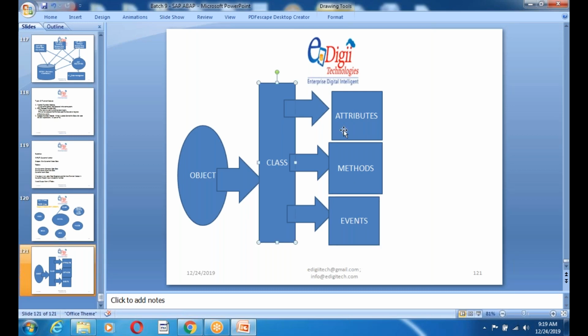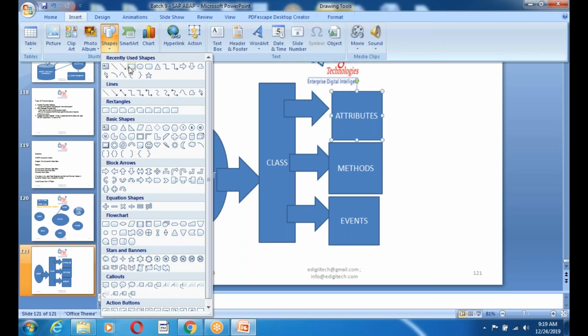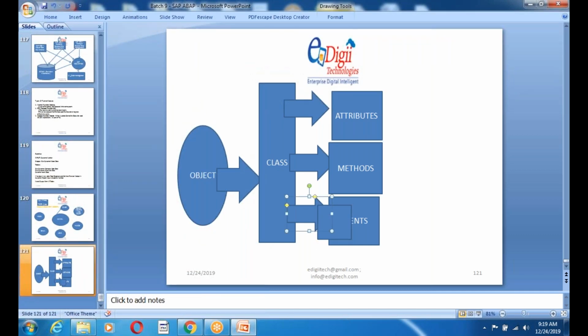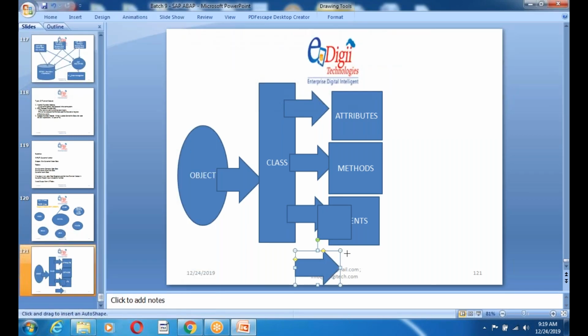And also to build some attributes, we need to have some kind of types. Even the data is important, right? So you need to have some kind of types. So we have types. Types is nothing but data types, guys.